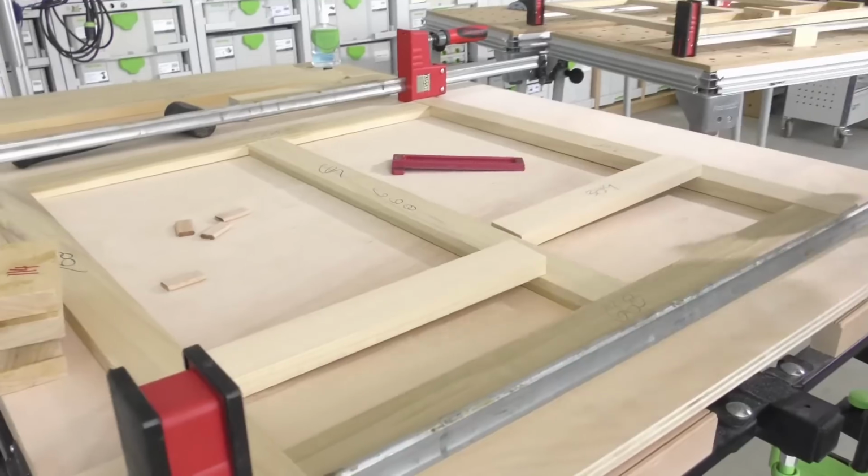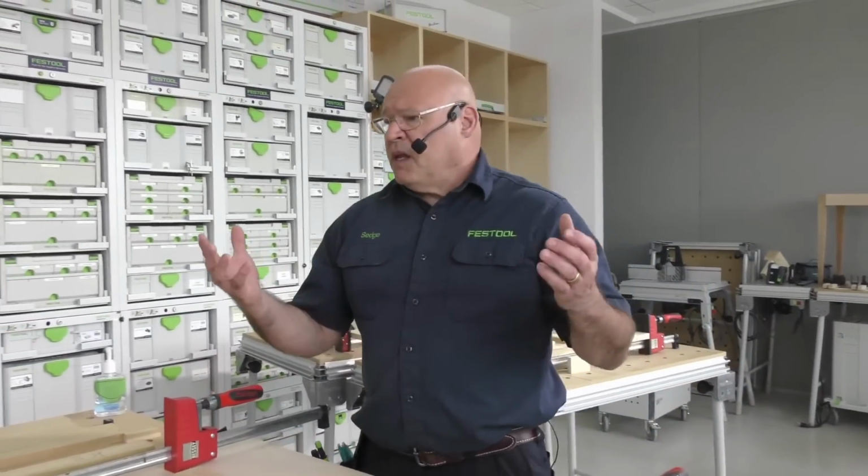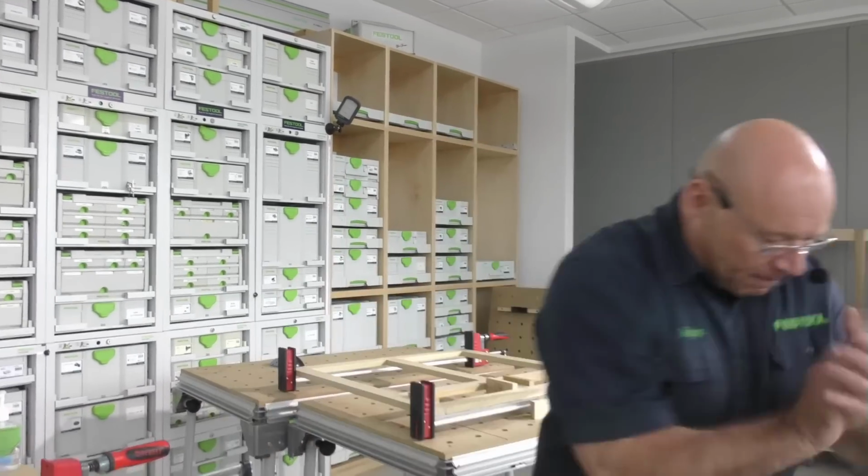That's the face. Because when I do my layout, if I take my time, maybe 5-10 minutes extra in layout, then when I get to do the joinery or the mortising with the Domino, I don't even have to think about it. And there's a lot to this, so I mortise correctly. I want to go through some of the mistakes that I have made over the years so you don't have to make them. By the way, you're still going to make them if you don't pay attention. Okay, so here we go.